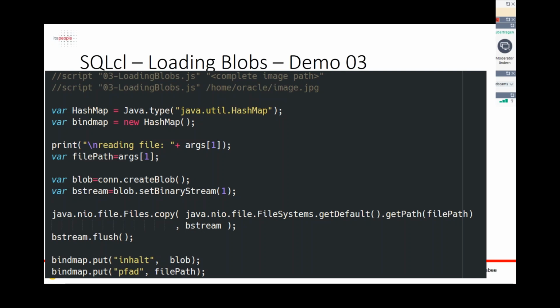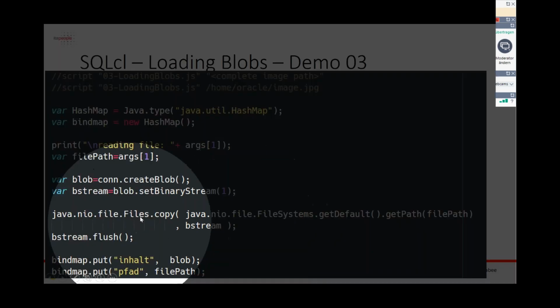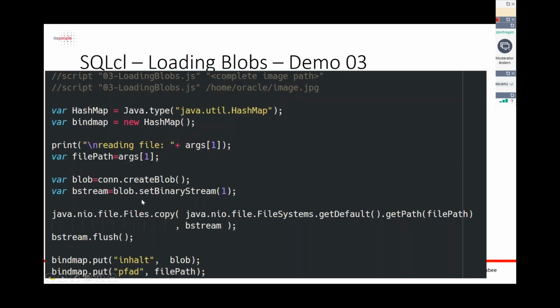If we had a character, a CLOB, then we would use an ASCII stream, but it works the same way. We have a bind map, which we fill with the blob itself and the file path, because we're going to move that into the database too.